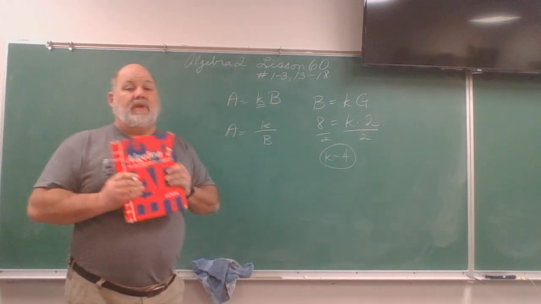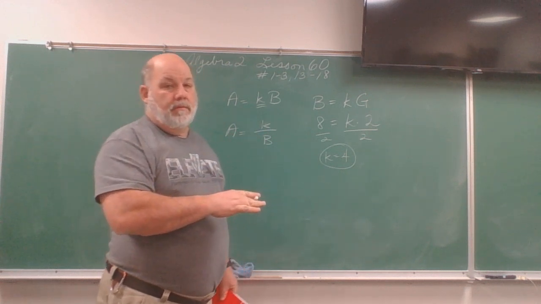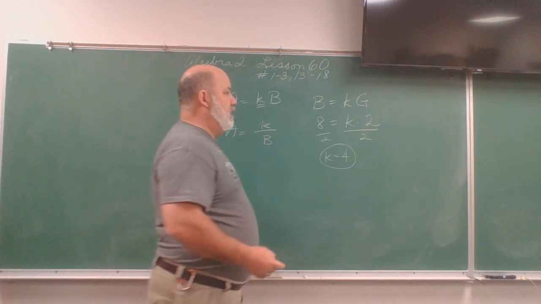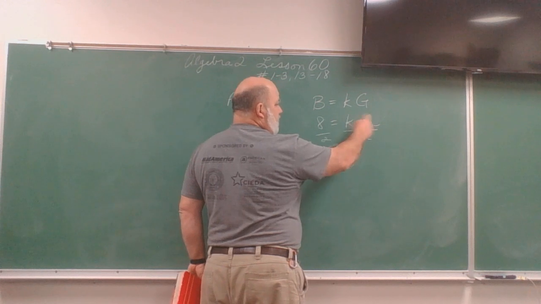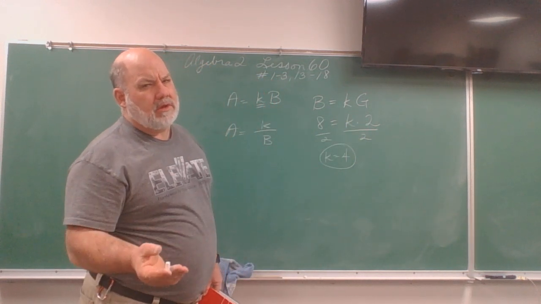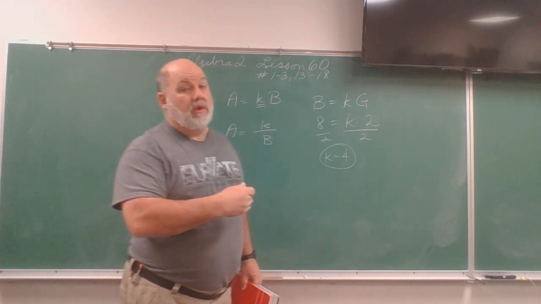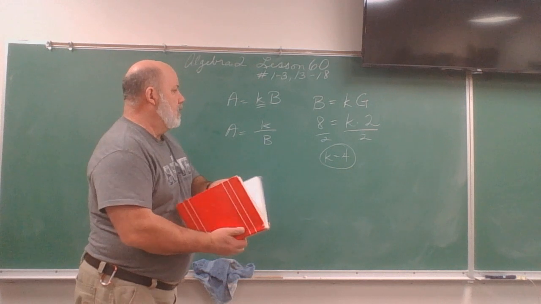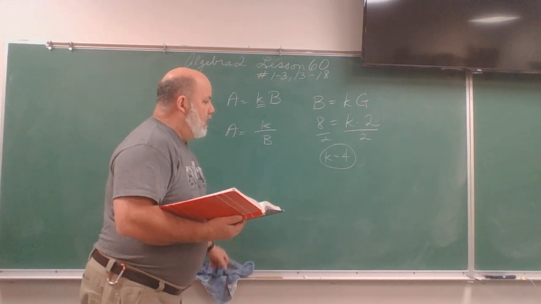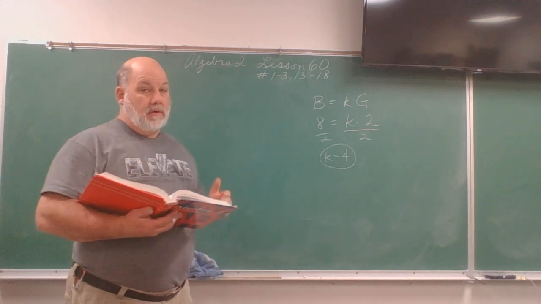In this problem, the constant for this problem is the number 4. Okay? Basically, it's saying the ratio of these two is a 1-to-4 ratio, which we don't need to get into. There are 4 times as many boys as there are girls. That's what I should say. Okay? So now we've solved for K. That's wonderful, but that is not our answer.